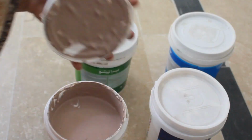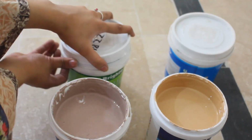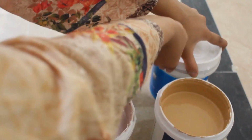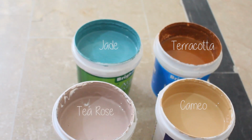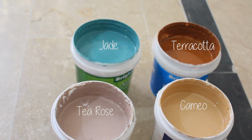So the first thing which we are going to do in this room is obviously the painting. And for painting, I picked up 4 quarts of different colors. The first one is a terracotta color, the second one is cameo, third one is tea rose color, and the fourth one is jade color.